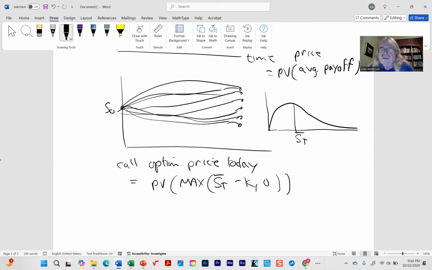Of course, because this is a simulation, we're never going to get it precisely right. We're going to get a range of values, but if there's some tolerance that we're willing to put up with, let's say it's okay to get within a penny of the true Black-Scholes price, that might be good enough. So we want to know roughly how long it will take to get to that point. Will it take 10 paths? 50 paths, 100, 1,000, a million? Then we can go ahead and run our simulations.